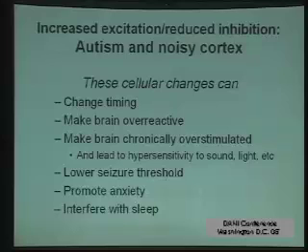Increased excitation and reduced inhibition create a kind of noisy cortex. If you have a signal going in and your cortex is very excited, you get an extreme overreaction. That can be consistent with the way kids can't stand various sensory stimuli. It can be consistent with poor coordination of timing.